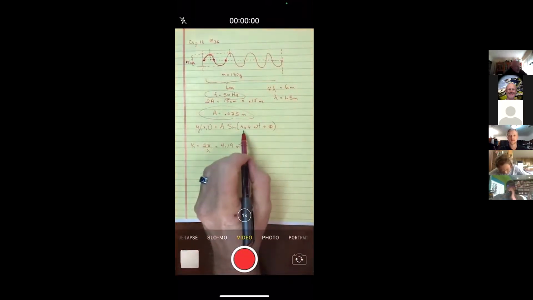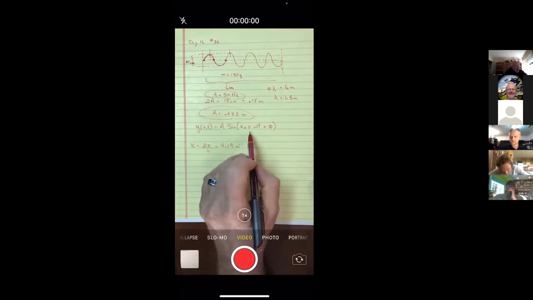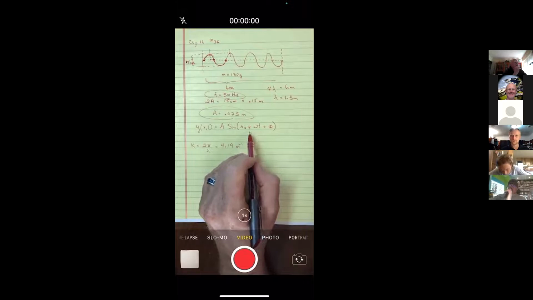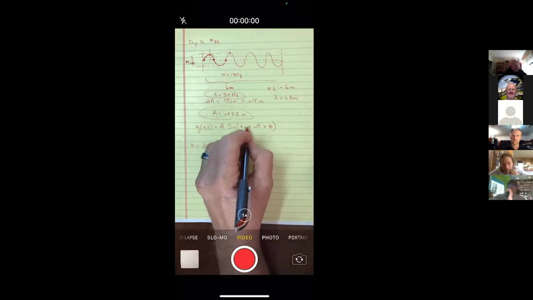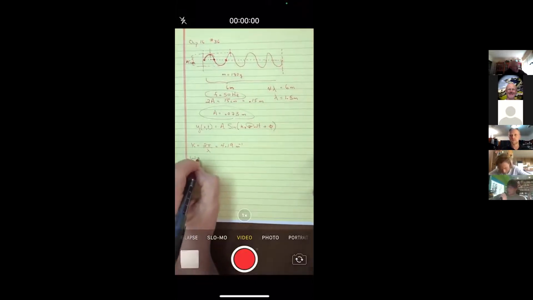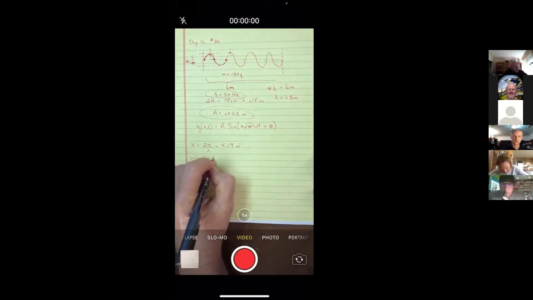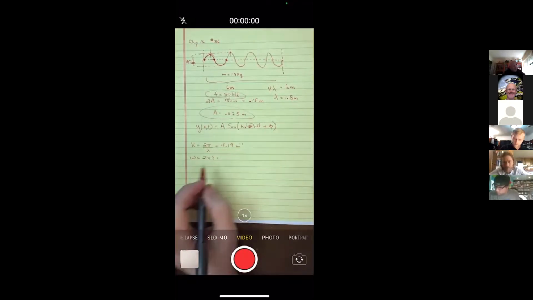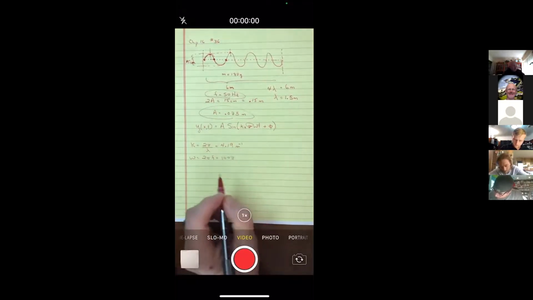Okay, so that's the K I need. Now, let's see. The other thing is, I think they told me the direction. I was chit-chatting so much. Positive direction. So I'm going to use the negative sign. Okay. Now I need the omega. The omega is the angular frequency. That's 2 pi f. And they said the frequency straight up was 50. So 50 times 2 is 100. So I'll just write it as 100 pi.